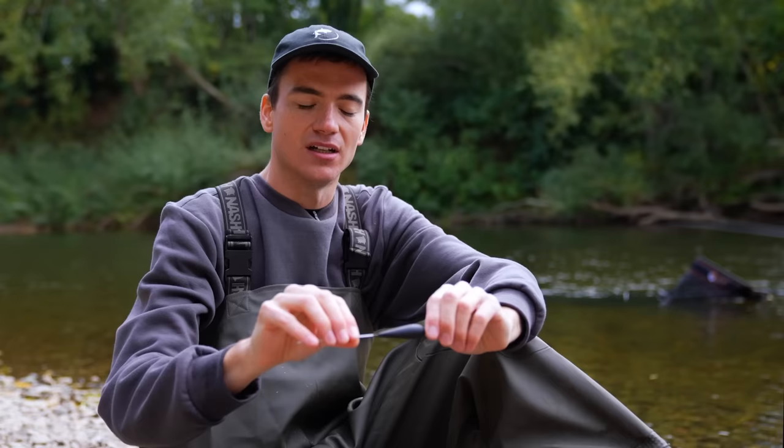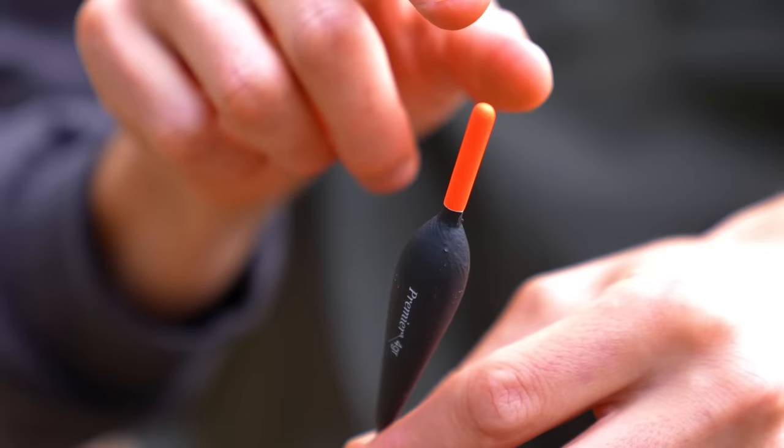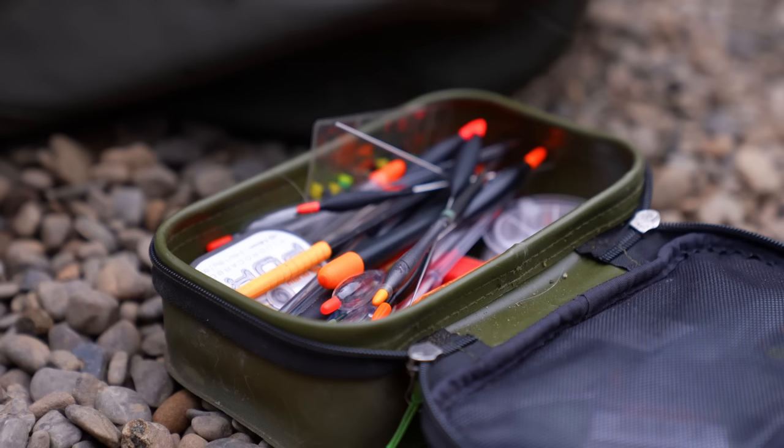Finally, I've got an Avon or Bolo float. There's differences between those two styles, but in general, you're looking at a wire-stemmed float with a large visible tip, so you can see it floating all the way downstream. And because it's quite thick in the middle and holds a few shot, it stays quite steady in the current. This means it's good when you've got quite a lot of flow or a fair bit of depth. And if the flow is pulling the float round or the wind is coming across, you can still mend the line against this without it drifting out of place too badly.